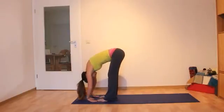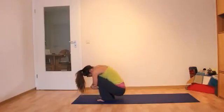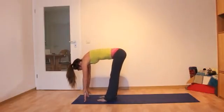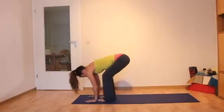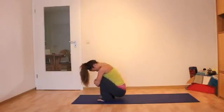Hang heavy here. And bend the knees, coming down to a squatted position. Exhale, intend to straighten. Inhale, come down as far as is comfortable for you. Hug the knees into the chest.